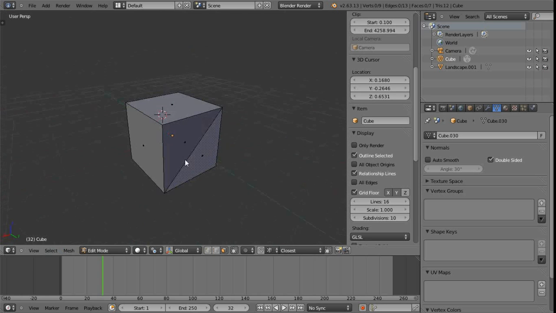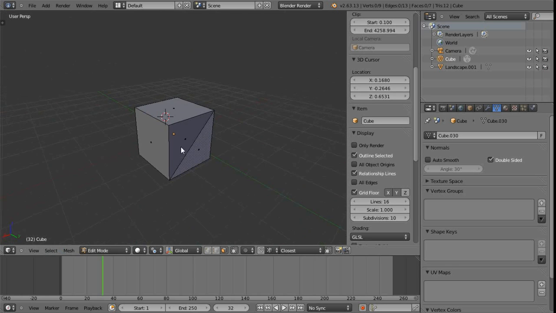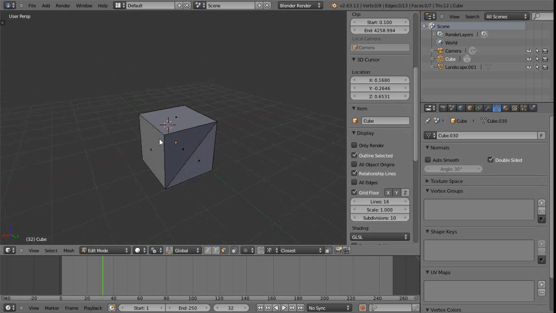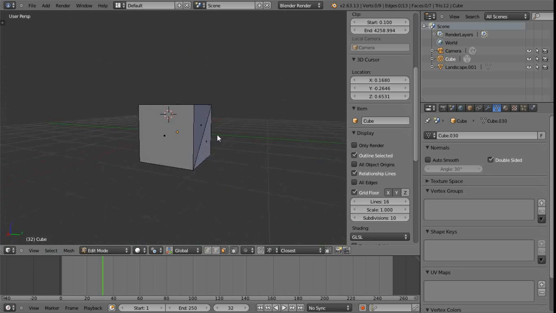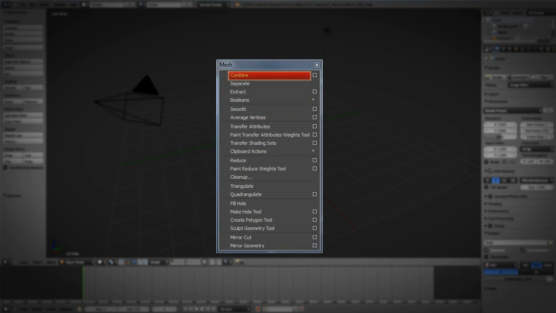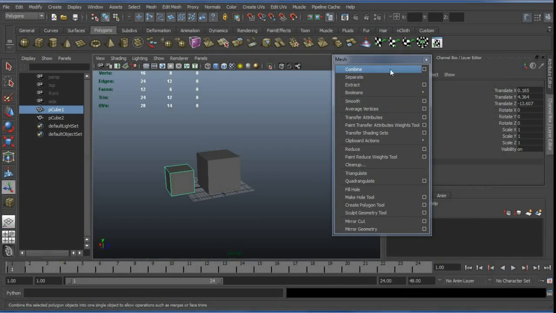So that was probably a little bit longer than I was hoping, but that's just a very, very quick overview of some of the handiest shortcuts and so on. But let's get stuck into the real meat and bones of it and get through this mesh and edit mesh menus and their Blender counterparts. Combine. Okay, so we've got these two cubes.